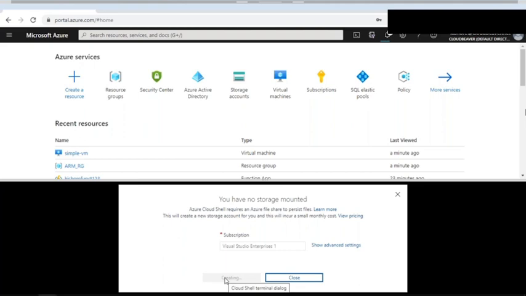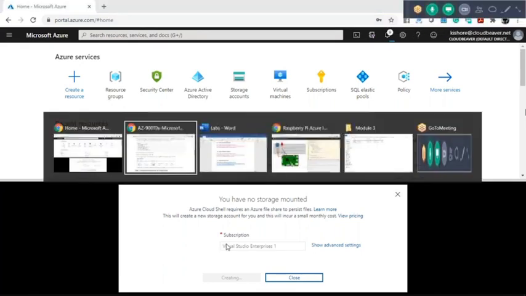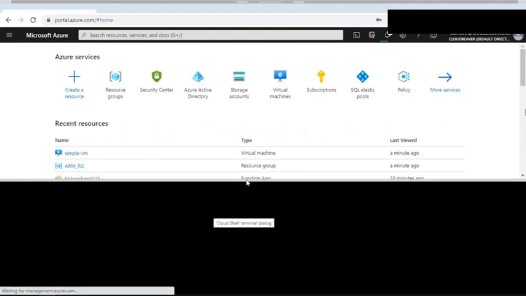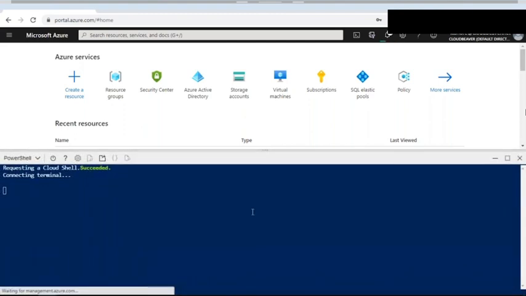It will create a storage account in the background for the Cloud Shell to maintain its configurations. Wait for this, and once it is connected or created, let's try to do some activities by creating some resources. I'll walk you through how it works. Suppose you get a black screen in Azure portal, it's Bash. So you can click this option and choose PowerShell and confirm, which will change this to PowerShell as an environment. So I'm going to use PowerShell as a choice here now.